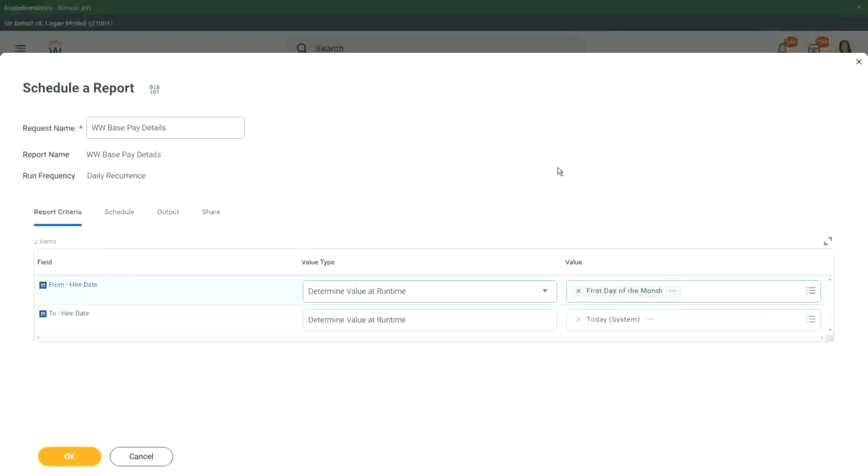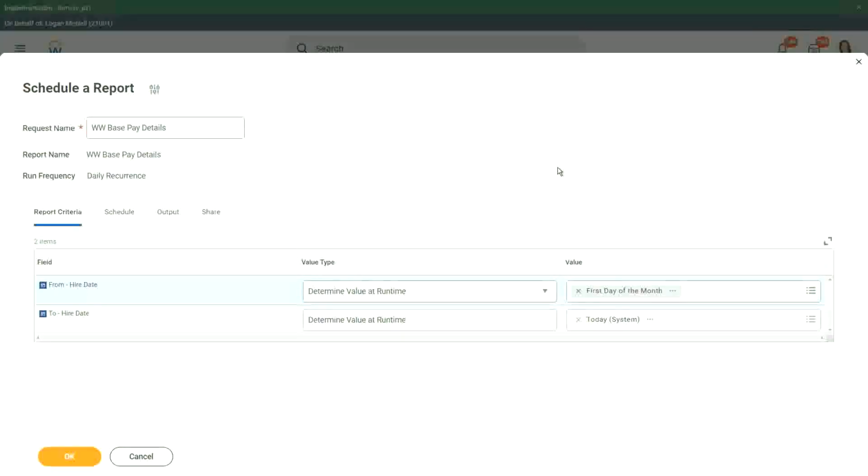If I run it tomorrow, it will be April 1st till 18th. If I run it the day after, it will be April 1st till April 19th. So it is like an incremental output. Not incremental output, sorry, it's a full file: all the workers who are hired between 1st of April and today's date.